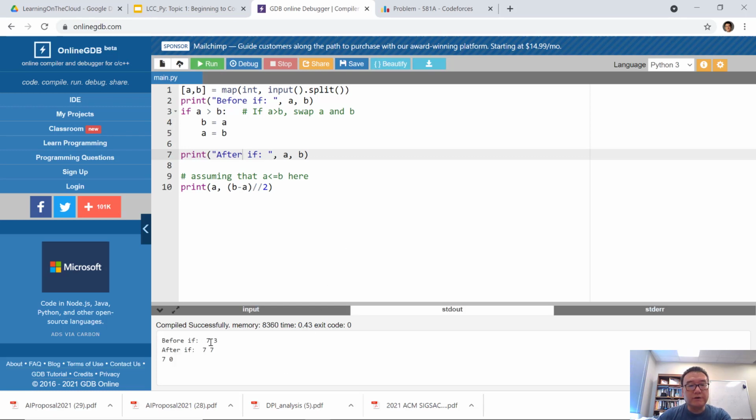Okay, so we see before if we have 7 and 3, and after if we have 7 and 7. Even though we wanted to have 3 and 7, that explains why we get 7.0 down here. But maybe it's not immediately clear why we get 7 and 7 here.